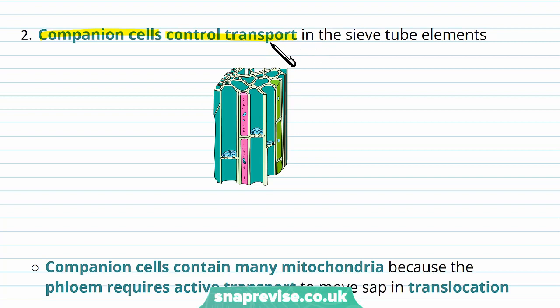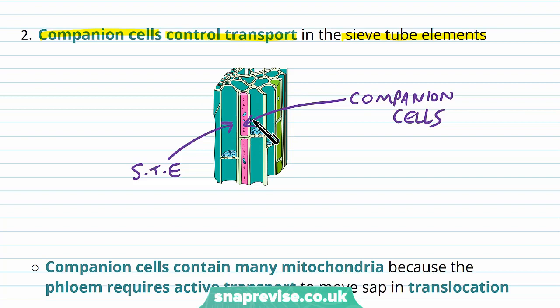So going back to this diagram, we've got here the sieve tube element, which is the one we've just talked about. But next to it, we've got another tube-like structure of cells, again stacked end to end. These cells are known as the companion cells. They're named so because they accompany the sieve tube elements. They lie next to them and in between them, acting like a companion, and they help to control and regulate the flow of sap through these. The flow of the sap, or the sugar and assimilates, is always through the sieve tube elements. They don't flow through the companion cells. The companion cells are more of a control center for the actual flowing tubes.